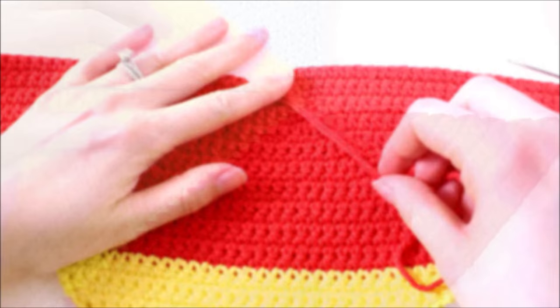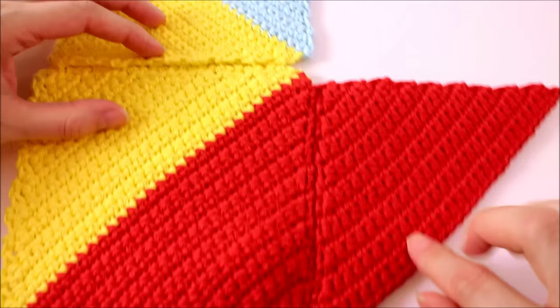So go ahead and finish sewing all of your blocks together. We'll meet back up and we'll talk about how to add the fringe. And at that point, our projects will be completed.